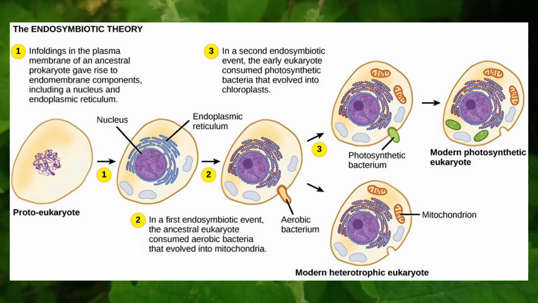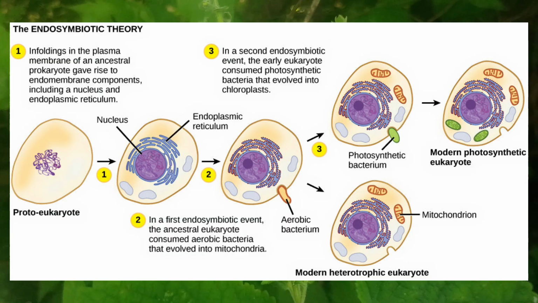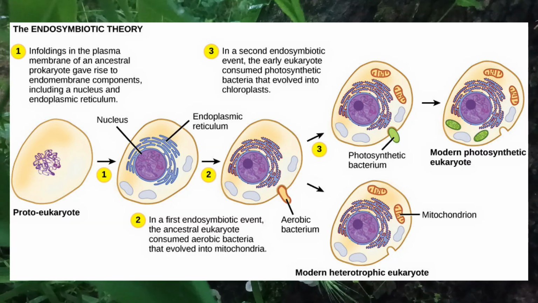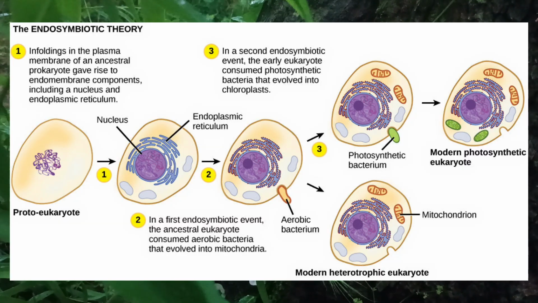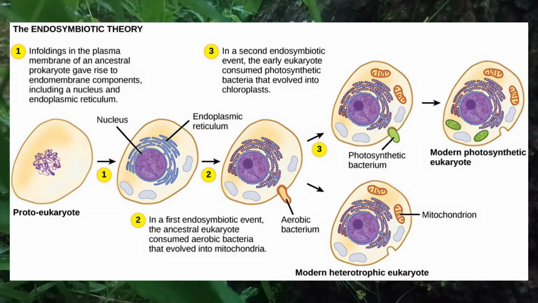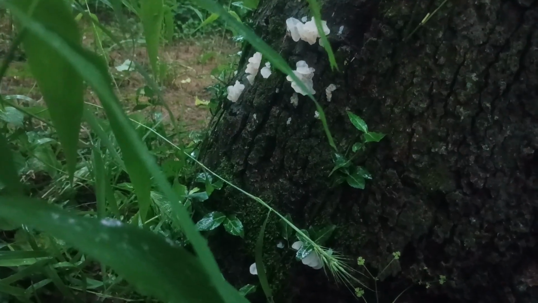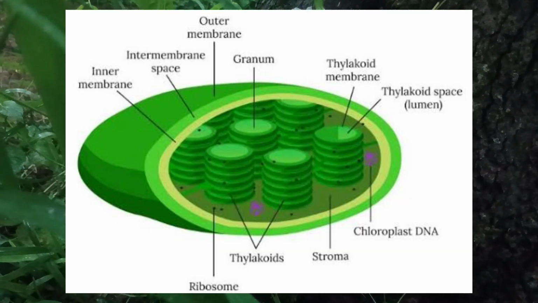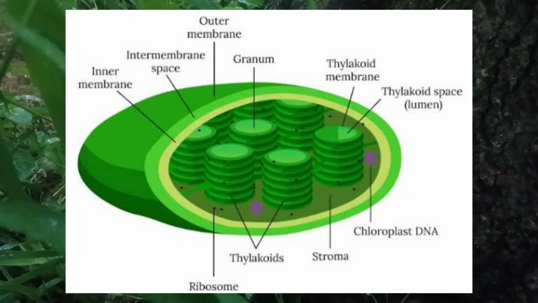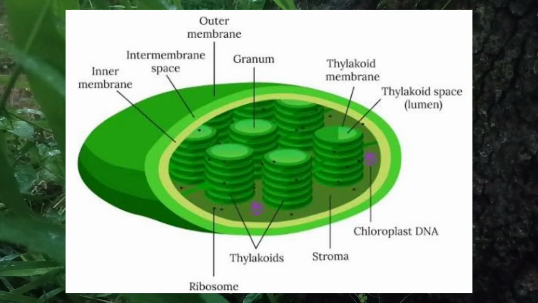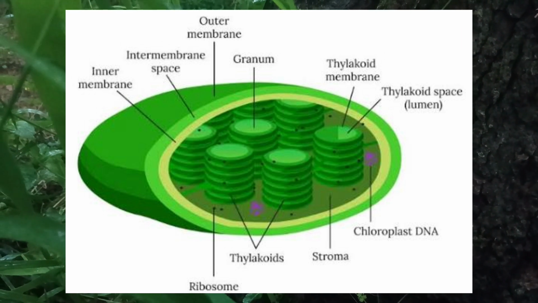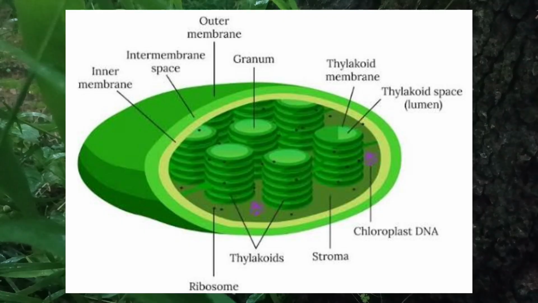Now, I know what you're thinking, because I essentially just said one cell ate another cell about 1.5 billion years ago, and that turned into all the lush, green, beautiful gardens and all the plants and trees outside. But there is evidence for it. Chloroplasts have their own DNA, which is similar to bacterial DNA, and they have two membranes, the inner one from the cyanobacterium and the outer one from the host. So this does support the idea that chloroplasts were once free-living bacteria.